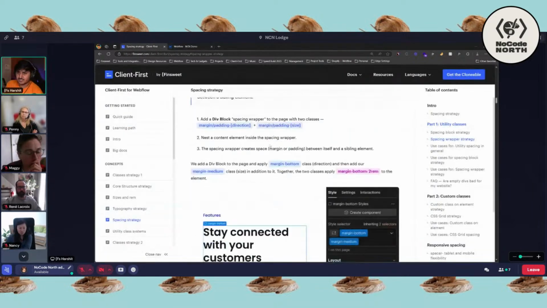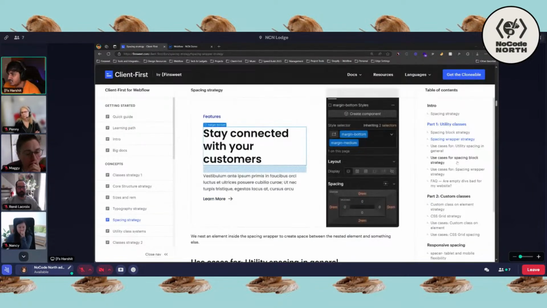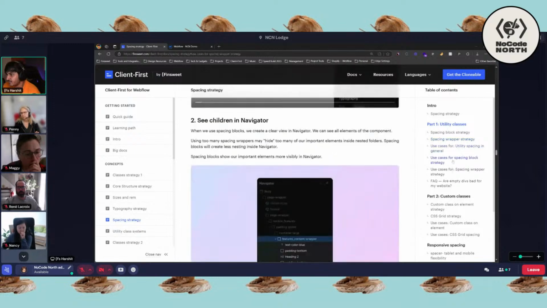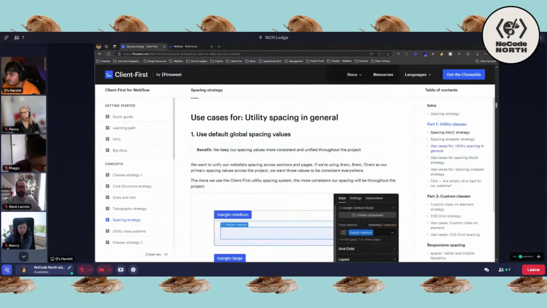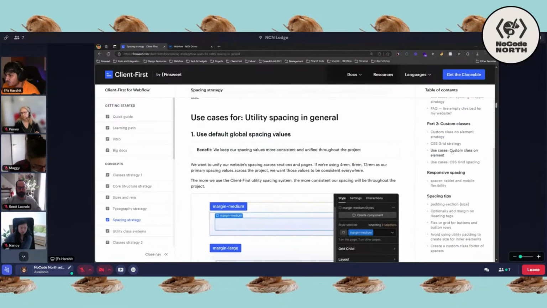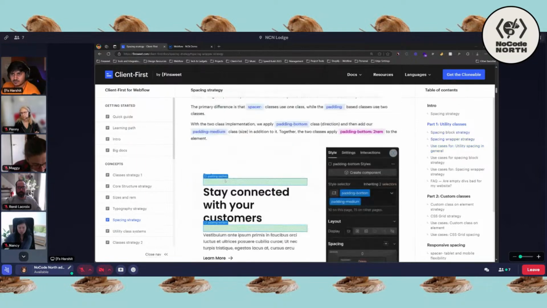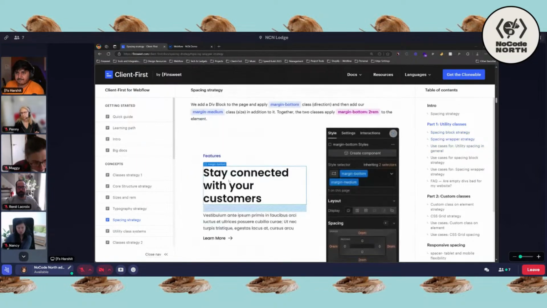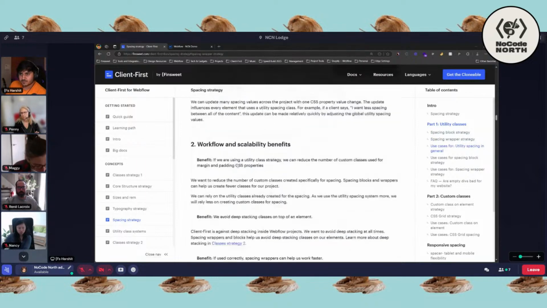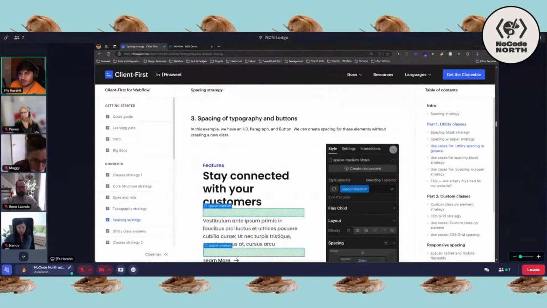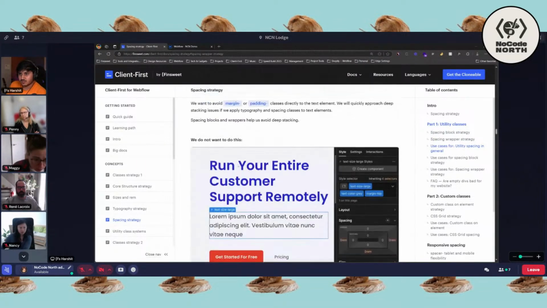And there is one more, which is spacing grid strategy. Let me see if I can find it for you here. Spacing tips. Where is it? Oh, spacing. Let's see.